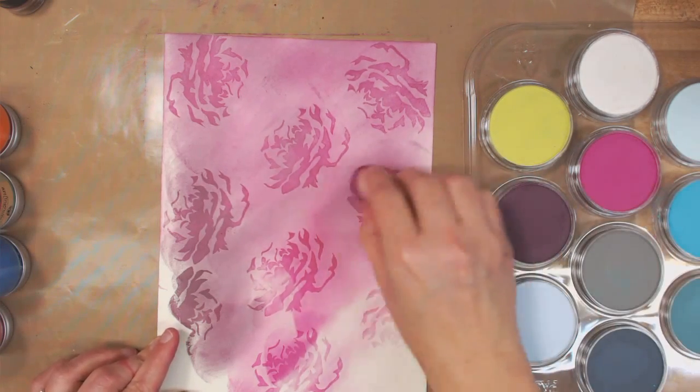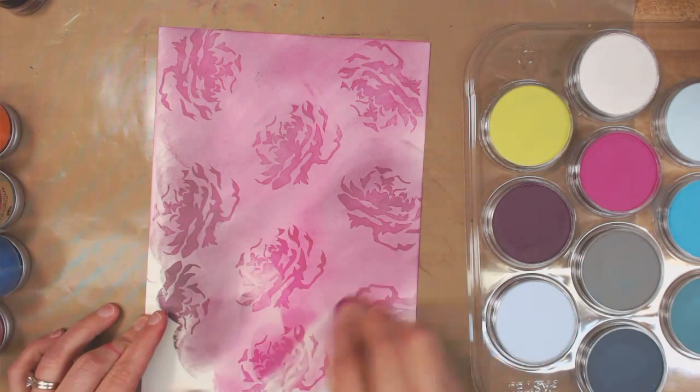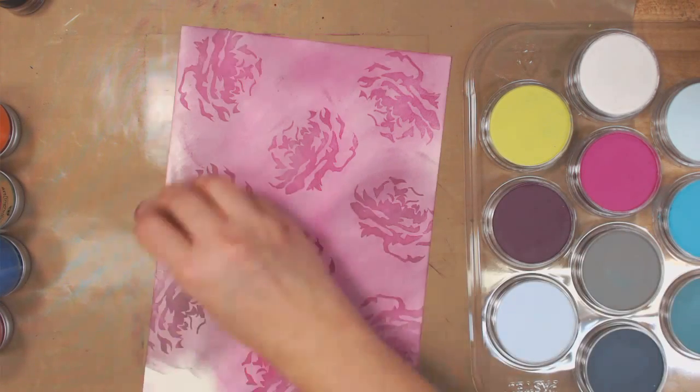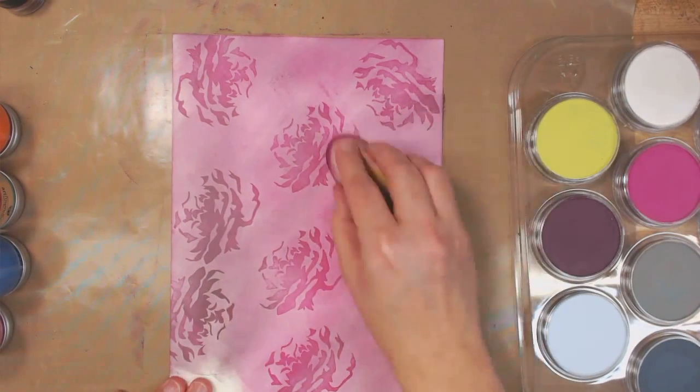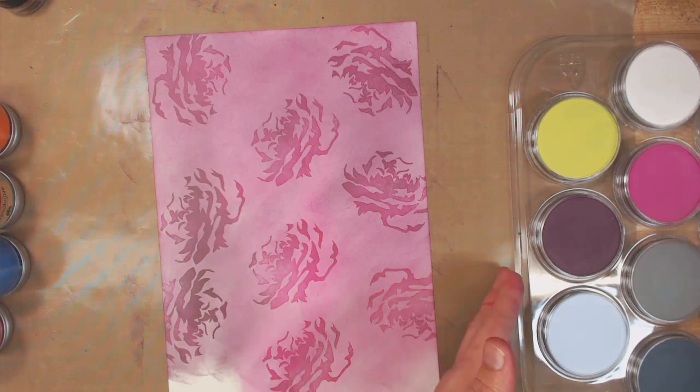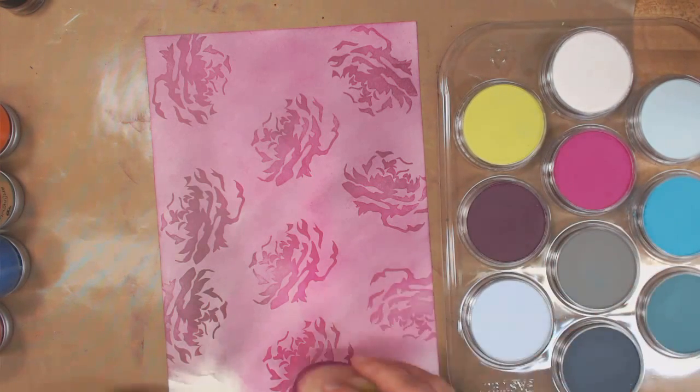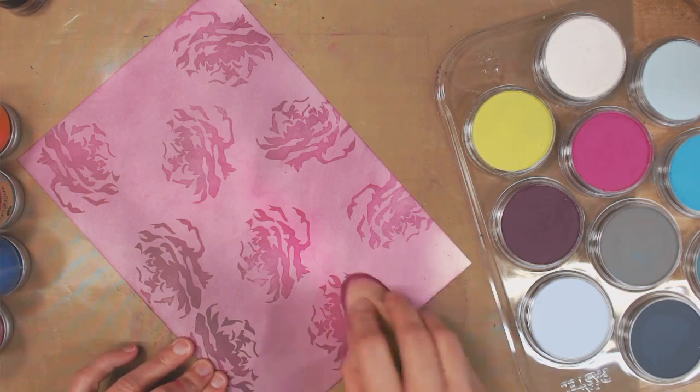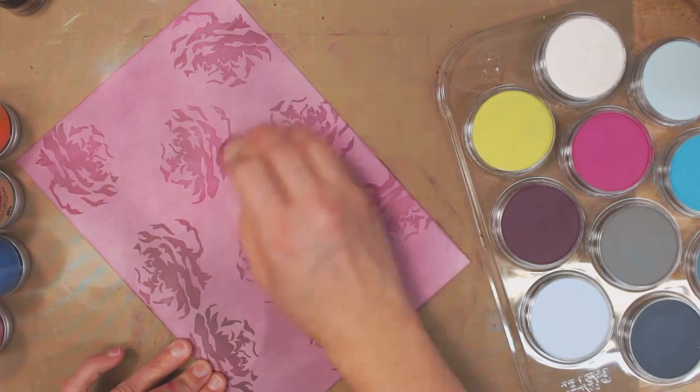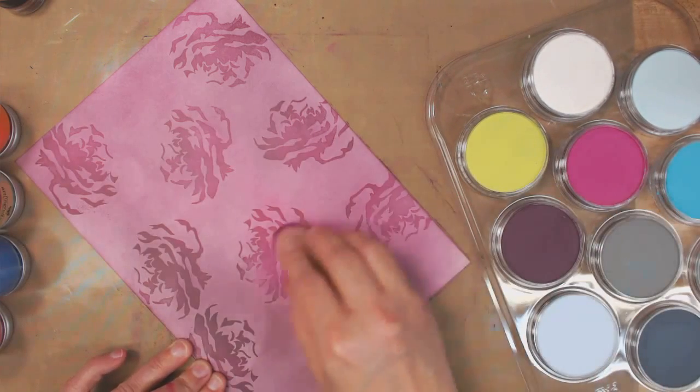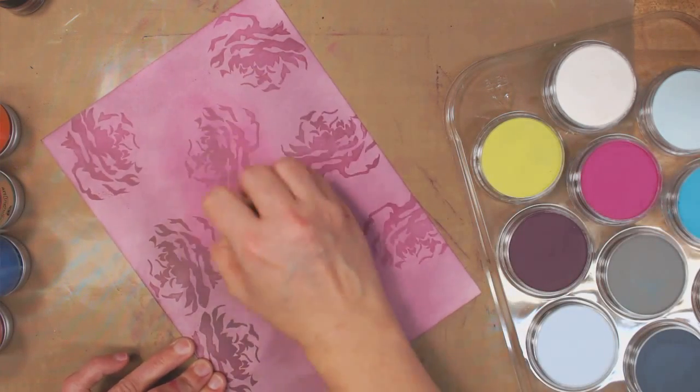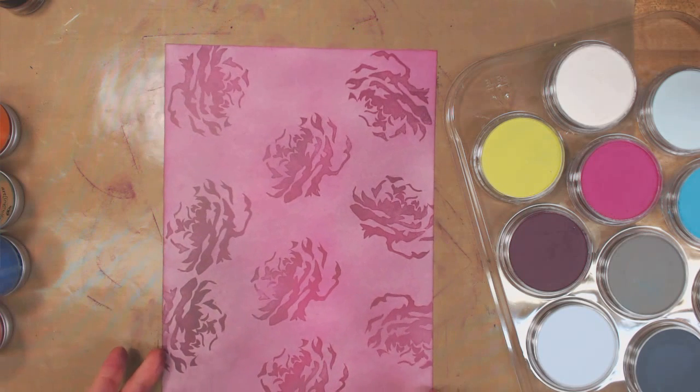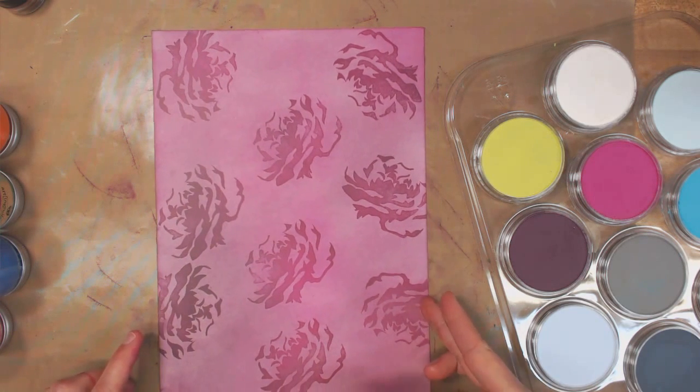This is why they're totally worth it. I know they're a little bit pricey but when you buy a kit that has multiple colors in it you're actually getting a tremendous deal. You always get tools with your sets. They last forever. As you see here, not much is coming off of that pan. They're gonna last a long long time. I'm just going back and forth in the two colors.